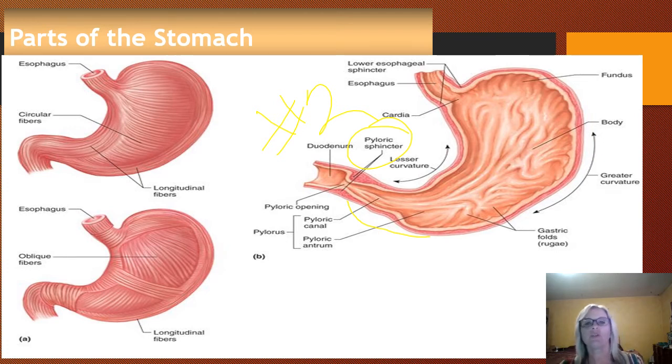Some other things to point out here, you can see the gastric folds here, the rugae, and so be careful when you are looking at this to know, is it pointing to the folds or does it mean the body? So be careful with that with your labeling. We also have the greater curvature and the lesser curvature, all right?